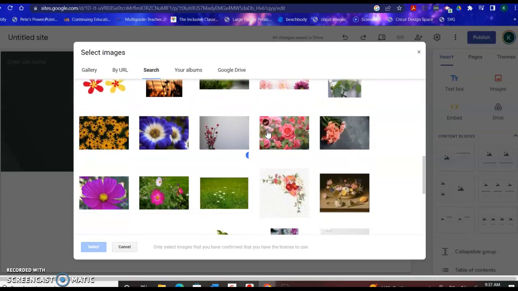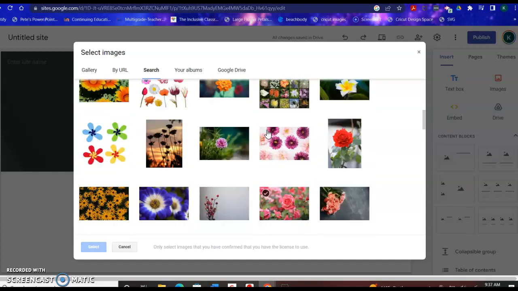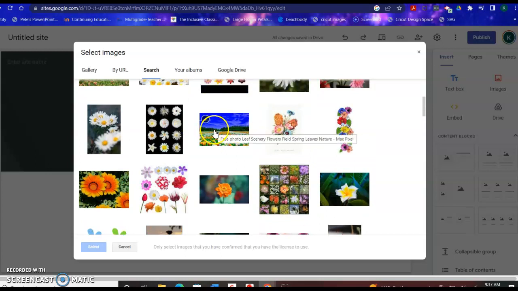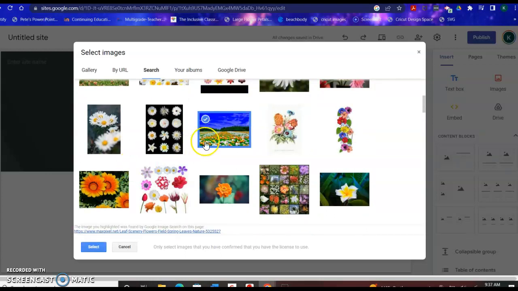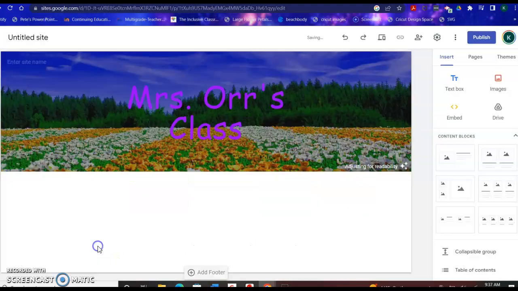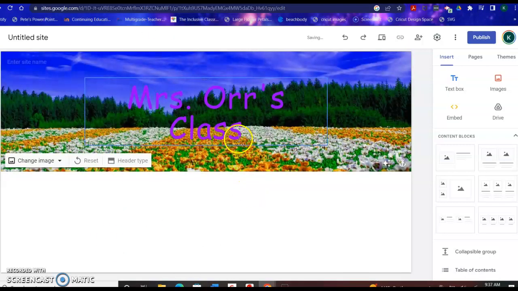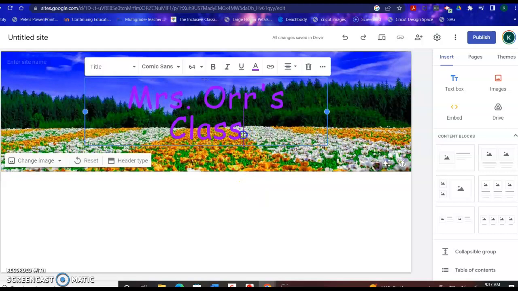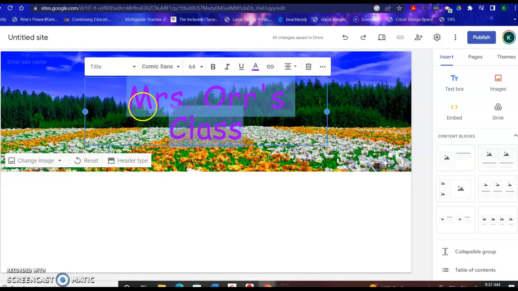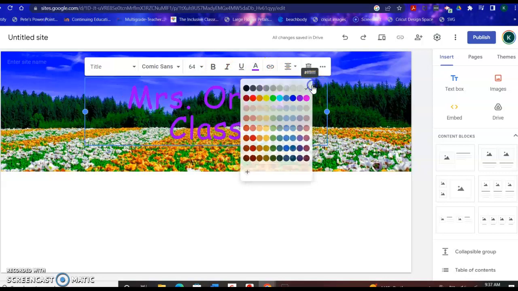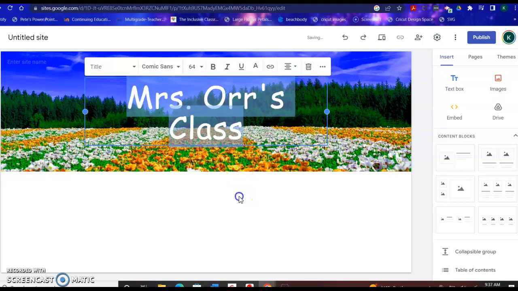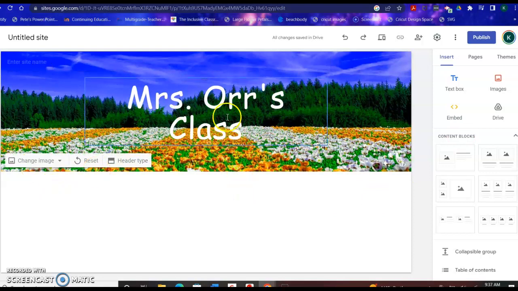And there's all kinds of images that are really quickly, readily available that you would be able to use. So for this website, I like this one. So you just click on the image and you hit select. And then you have your image here. Now, if you don't really like how it looks, you can change the font here if you want it to pop better. So the purple is not working. So I'm just going to go ahead and change that to white. All right. So this is where you have your title page.